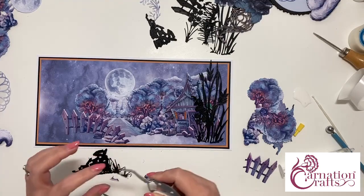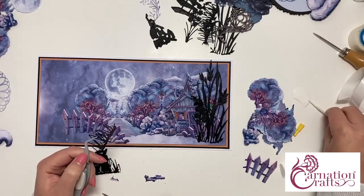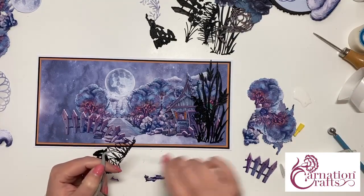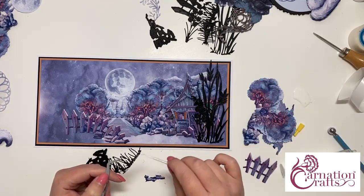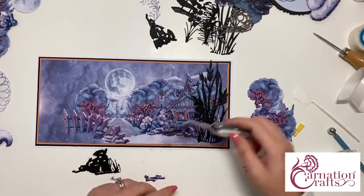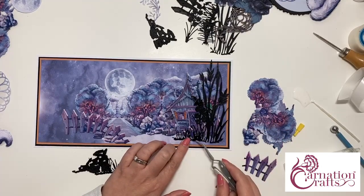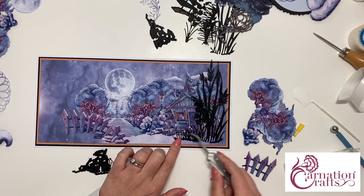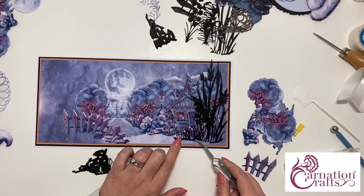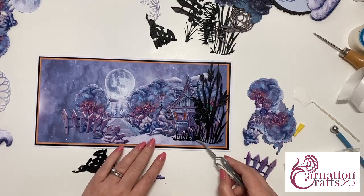The grasses, again, it sounds crazy, but these are quite often my most used vignettes and die sets because they create these grounding devices. They create this storytelling feeling. They create this look of real life, you know, and they add in your depth. So a little bit of the decoupage glue, again, overlapping them, letting them lay over the vignettes in the background. We basically covered up the whole of that fence that we had popped down, but it works. It so works because you're discovering scenes in the backgrounds of these designs here.